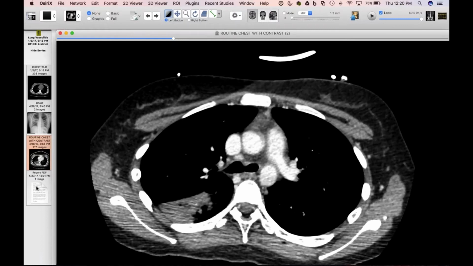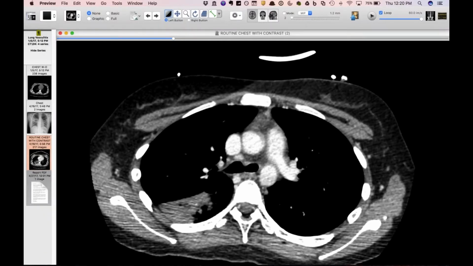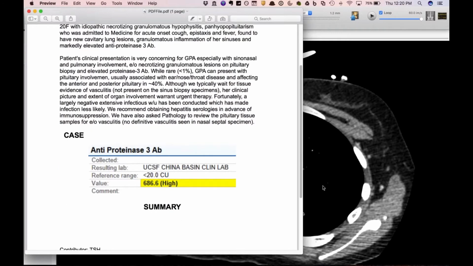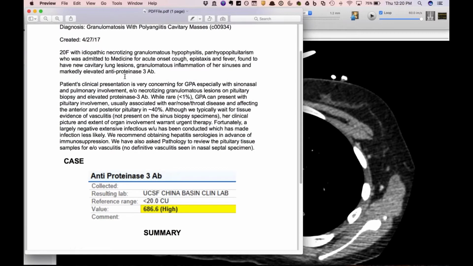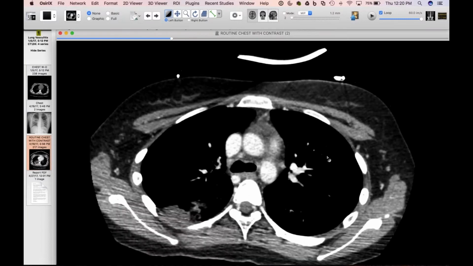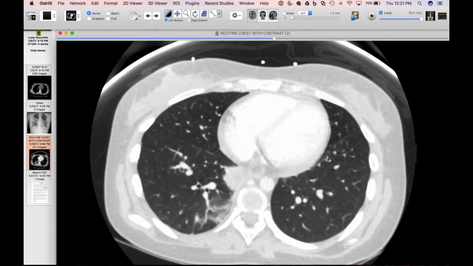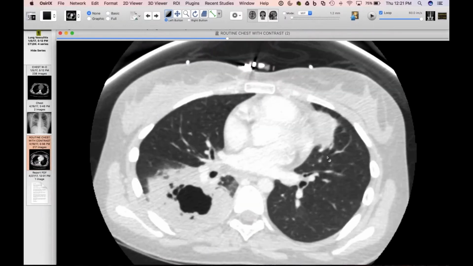And now, just yesterday, the results came back. This is the anti-proteinase 3, I guess, is what they do instead of C-ANCAs now. So this is supposed to be the new test of GPA, and it's very high. And so they're pretty confident that this is going to be granulomatosis with polyangiitis. And this is a little bit of discussion from the rheumatologist saying the pituitary involvement is rare. But I thought with the airway involvement and these cavitary areas of consolidation, it was a pretty convincing, or at least consistent look with that.